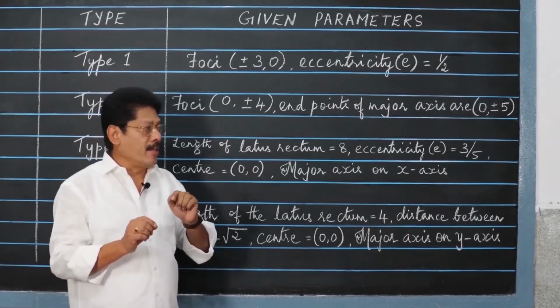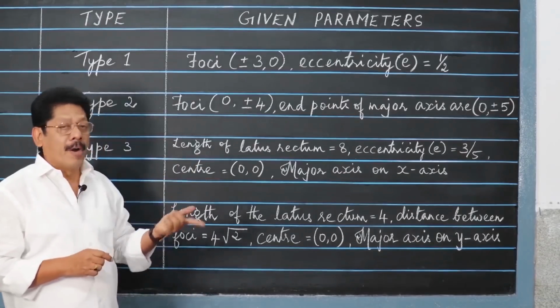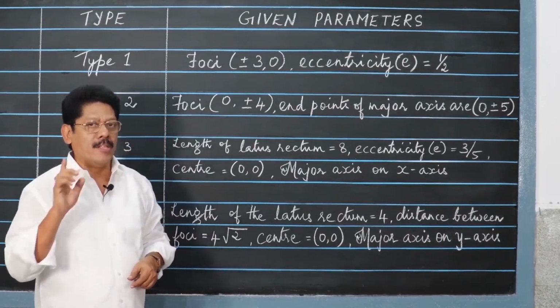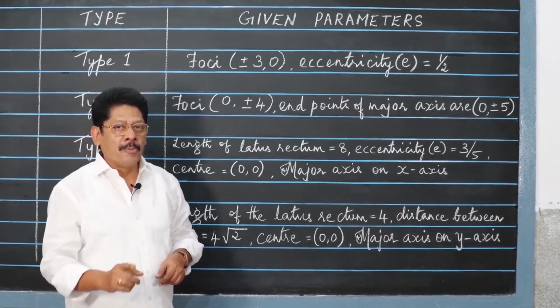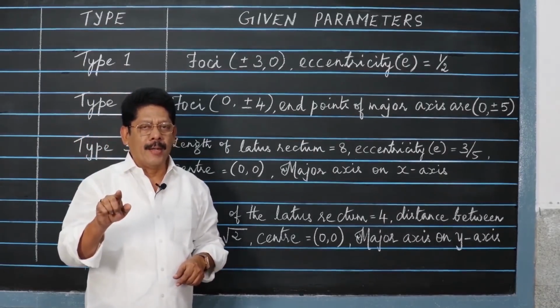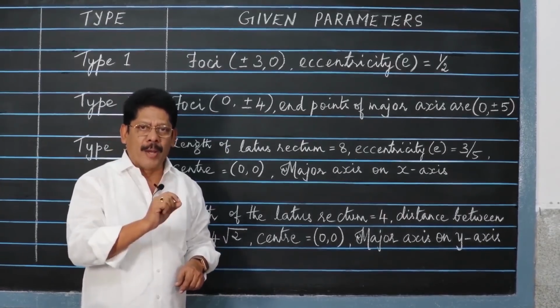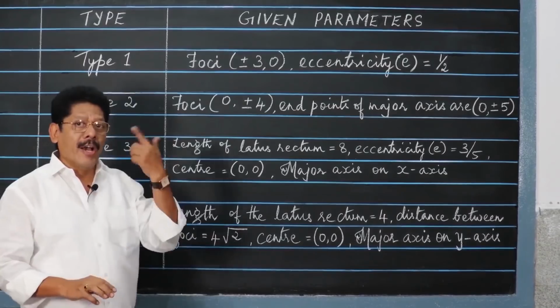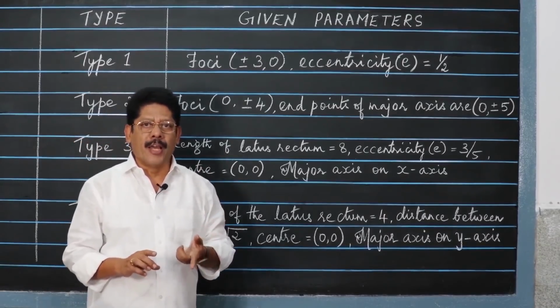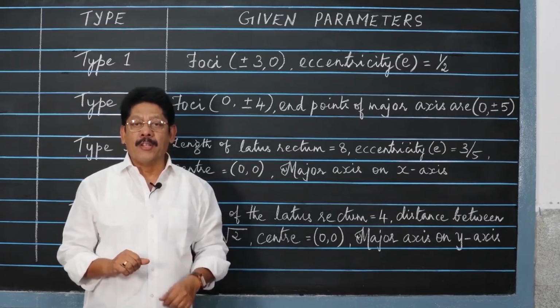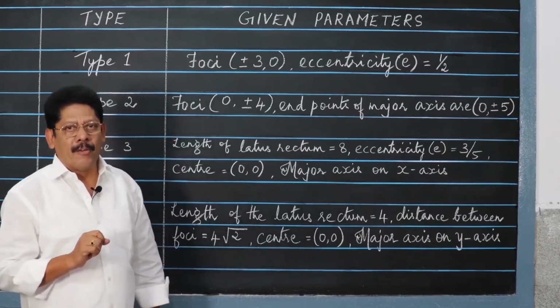With the help of eccentricity, what will we do? You have another formula that b squared is equal to a squared into 1 minus e squared. Now, substituting the value of e squared, you will have an equation of b squared in terms of a. Already you have one equation, b squared is equal to 4a. Now, equating both the equations, you can develop the value of a.